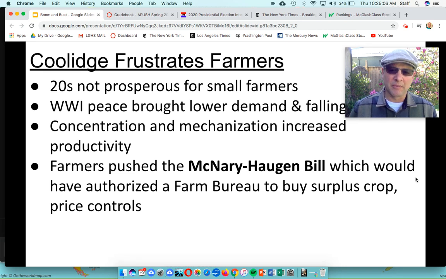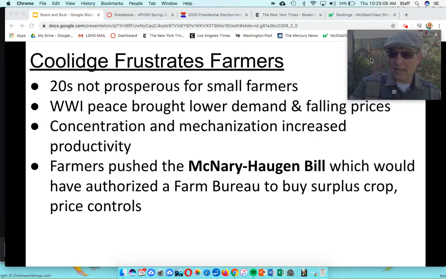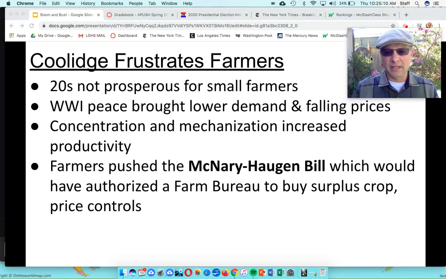Farmers were bumming. After World War I, they were struggling with lower demand, and so prices were just collapsing. Mechanization was helping the big corporate farms, but of course the millions of small farmers out there were struggling to compete with the newly mechanized farms. So the story here is that farmers were demanding government help. They were already in depression in the 1920s, and they were screaming and marching on Washington, and there were millions of Americans who were going unemployed because of a declining farm sector.